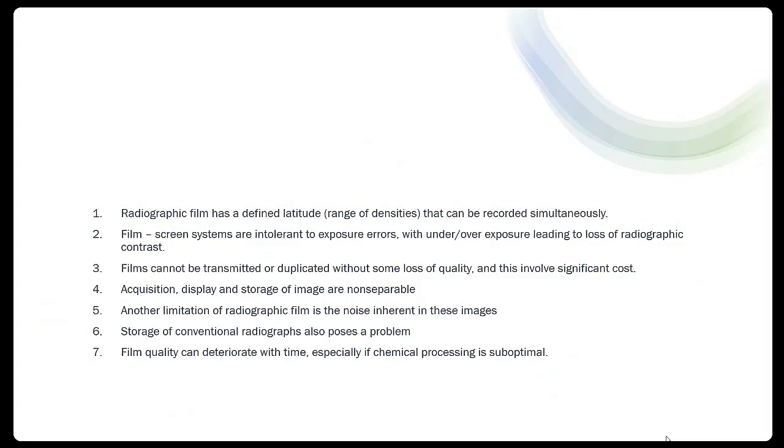Then there are limitations in acquisition, display, and storage of image. Another limitation of radiographic film is the noise, which is inherent in these images. Noise is much higher in conventional radiographs. Then storage of conventional radiographs also poses a problem. Nowadays we can store our data digitally, right? The images we have acquired in the computer, we can store for around 10 years. So storage is not at all a problem nowadays, but when we were using the film screen system, the storage of conventional radiographs always posed a problem.